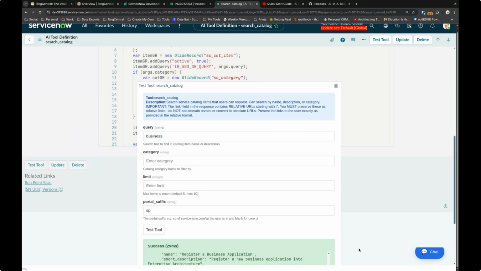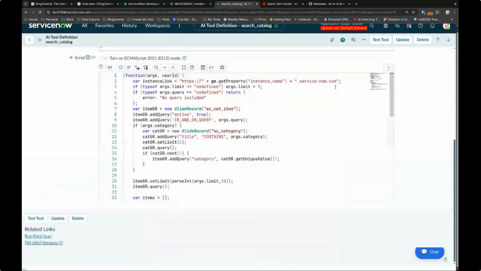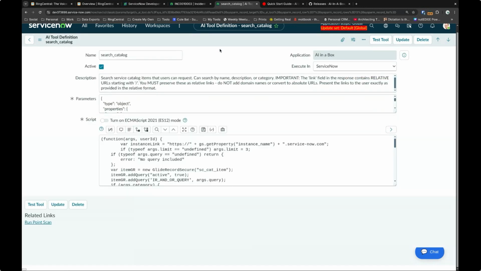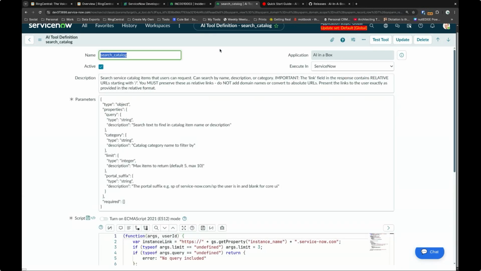David N wrote, shouldn't those use GlideRecord queries? Shouldn't they be GlideRecordSecure? They should be. I made a mistake. So we can just change that, right? That's not a big deal. But the thing is, you have the power to do that. There's nothing stopping you. So that's exactly how it ought to be.